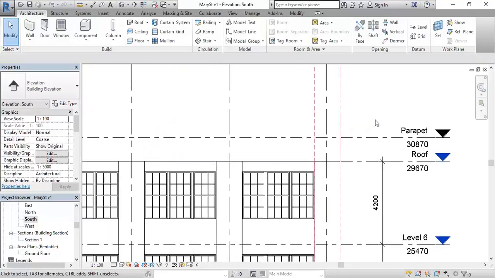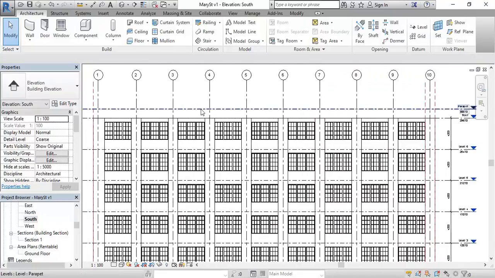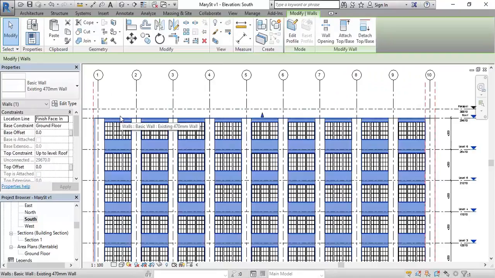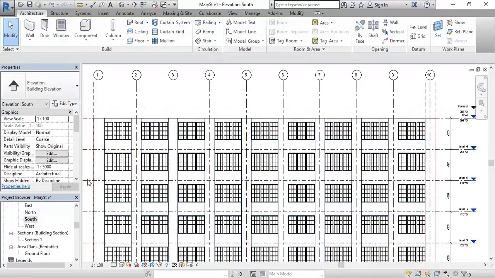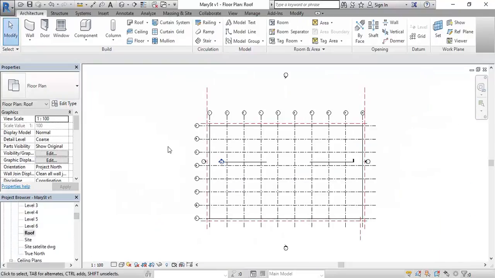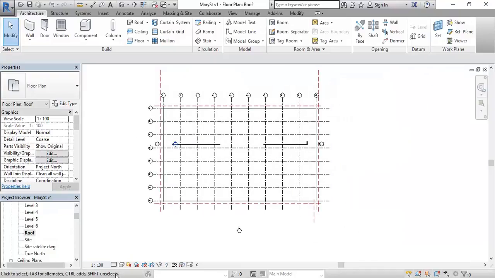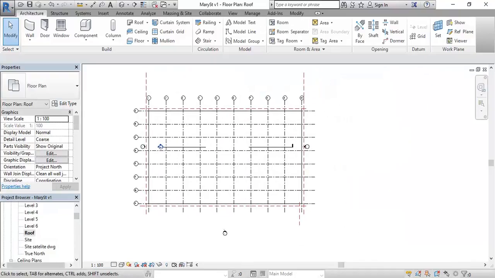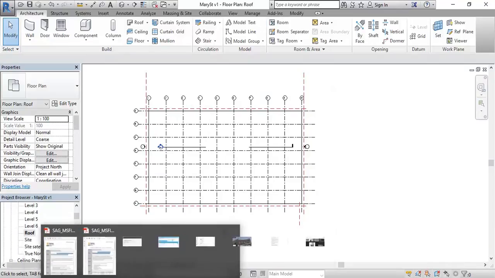And then I'm going to go and make a new wall. So I'm going to go to my roof floor plan, and then again let's look at the street view.